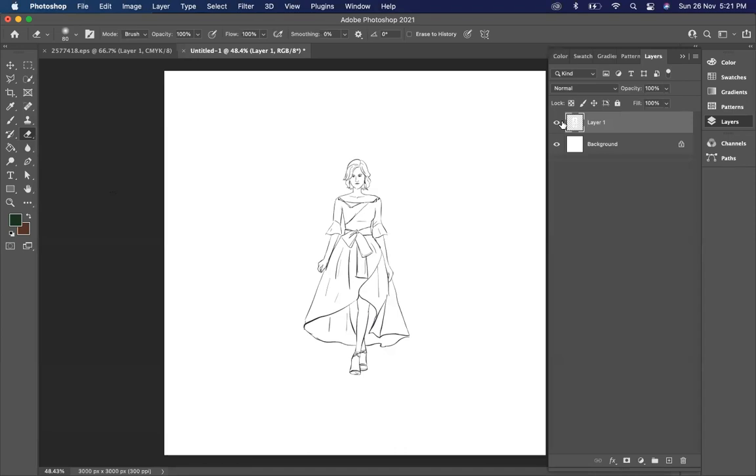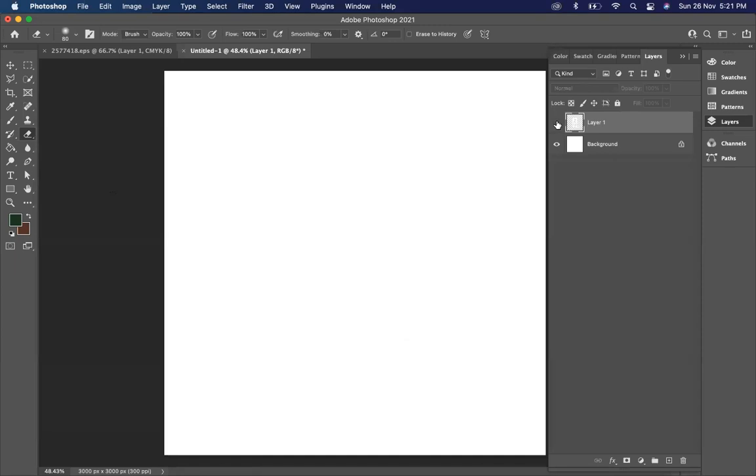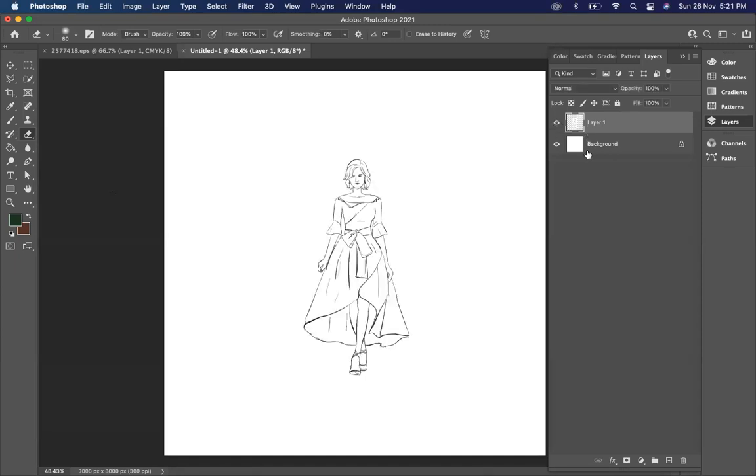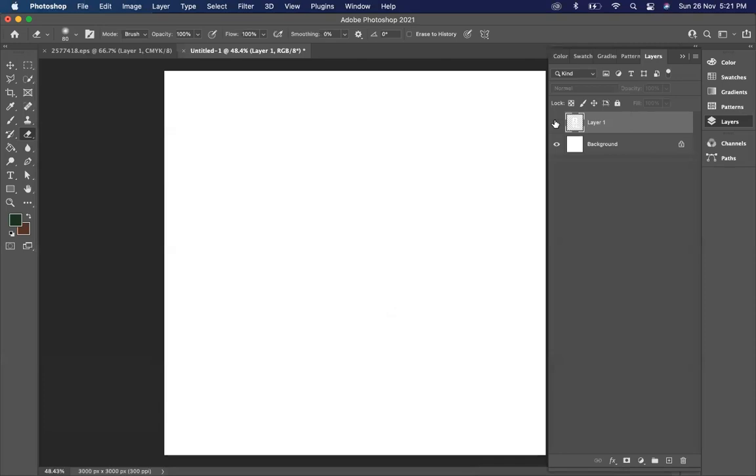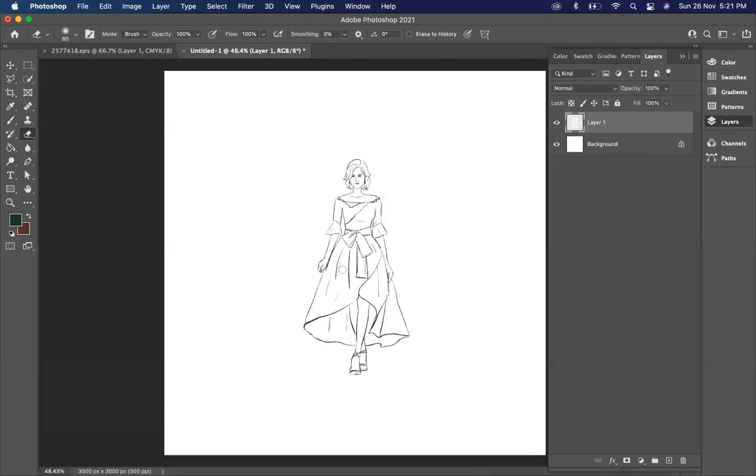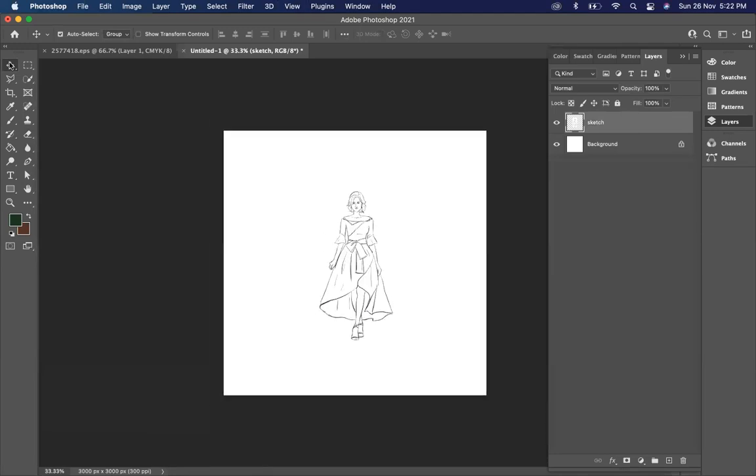Here the layers are very important. If you see this, it's very important. You can turn on and off the visibility of the layer to check which layer we are working on. We need to work on the sketch layer. This is the sketch. We can rename this as the sketch layer. And now after erasing, just make it a little bigger so that it fits into our page.